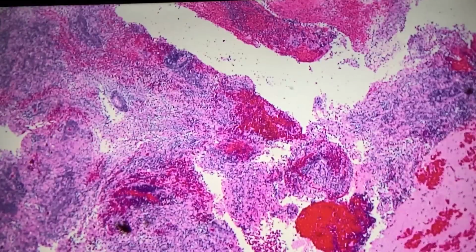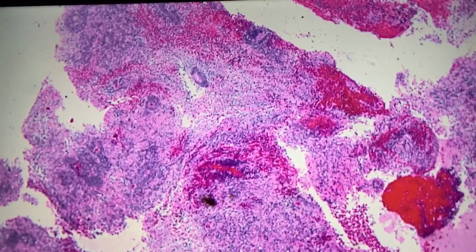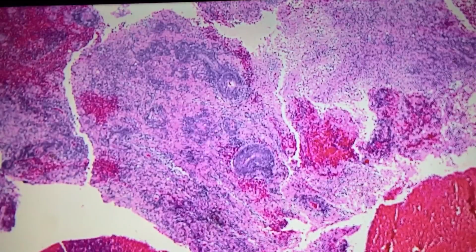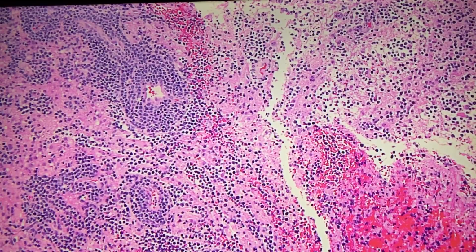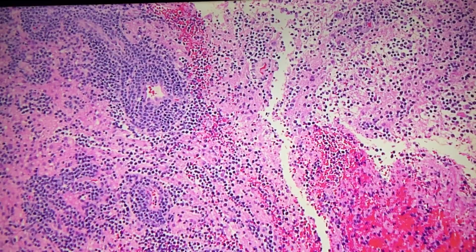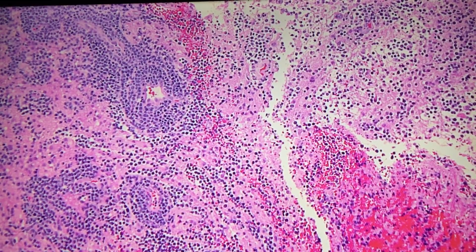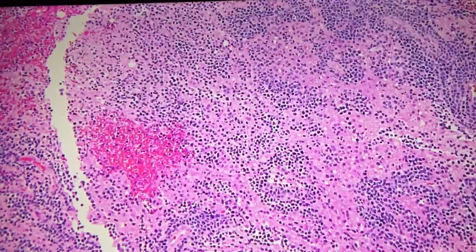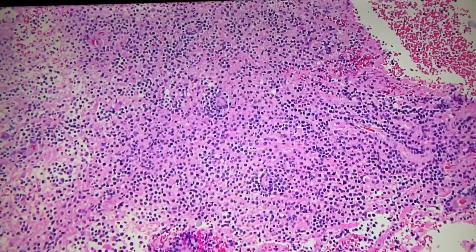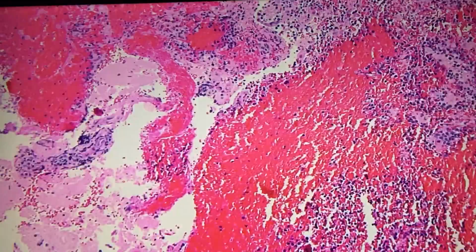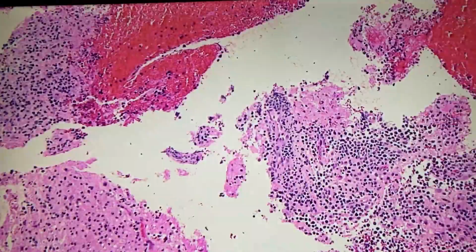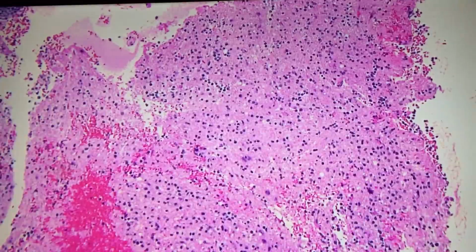Next case, let's pick on Ellie for this one. You want me to keep it at low mag or you can keep it here. Yeah. I see a population of small round blue cells, maybe with some molding. They're centered around vessels. Sure, I'll just show you a little bit of the rest of it, and then I'll take you to high mag. Okay, Ellie, fair?